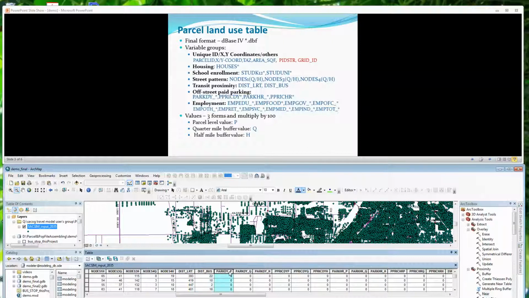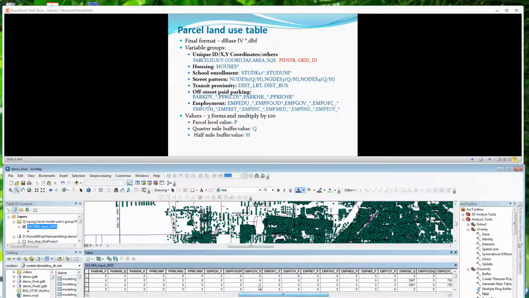Off-street parking includes supply and cost variables, also differentiated by daily and hourly parking. There are 9 categories of employment.